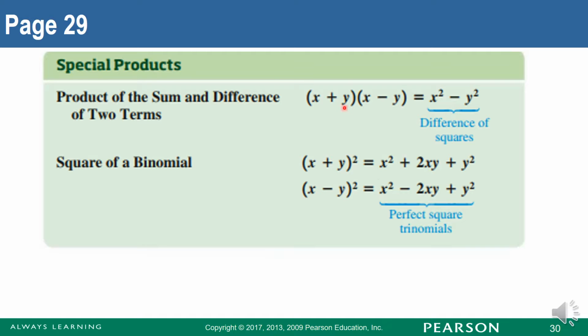Now those are patterns, and you can see that anytime I have x plus y times x minus y, I will get that. And if you think about what this means, you're going to get that x plus y whole squared is x squared plus 2xy plus y squared, and similarly for the minus, except the sign will be a minus. You don't have to memorize these, but it will perhaps make you work faster if you do.